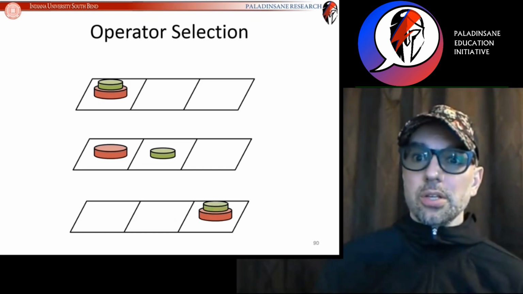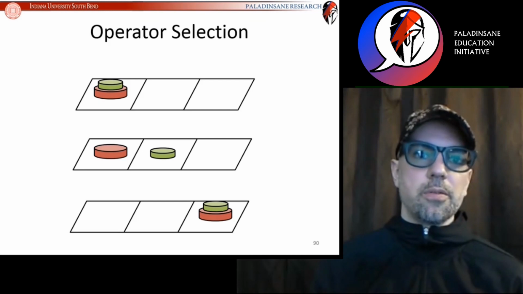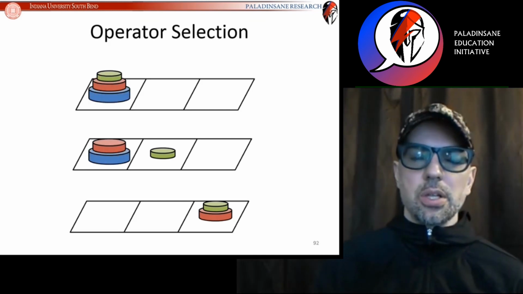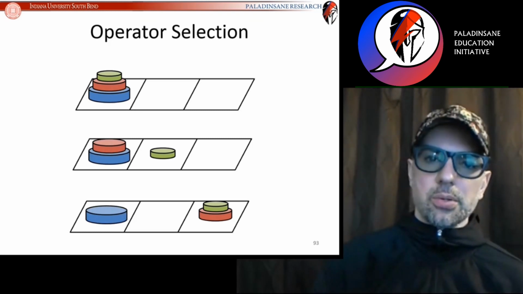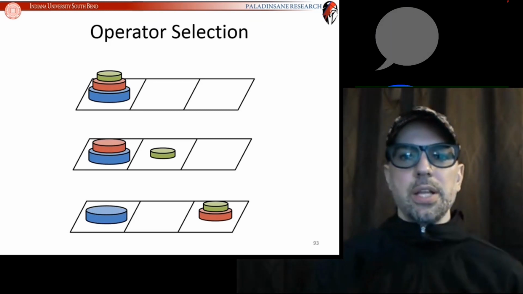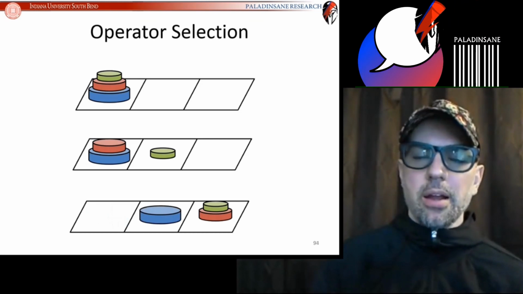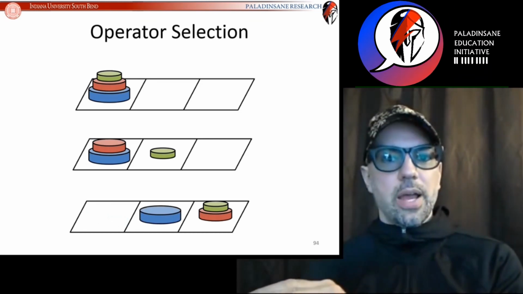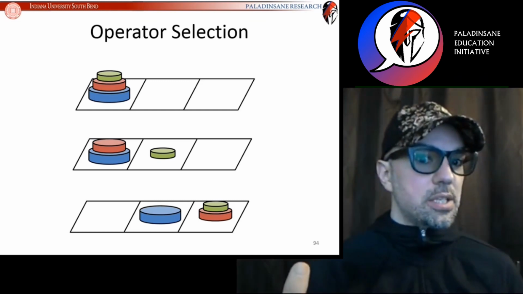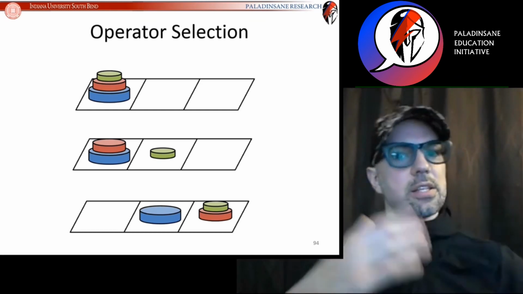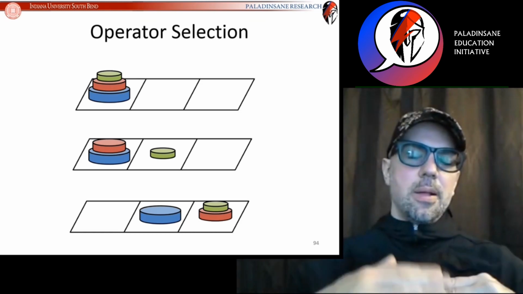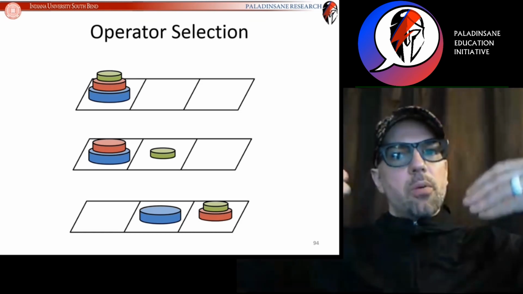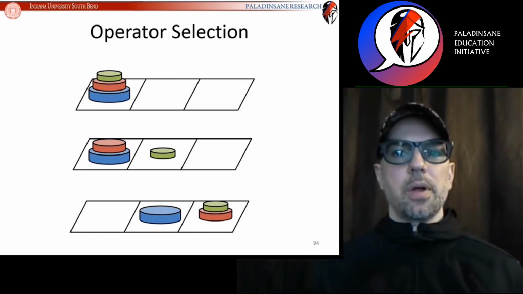Well, the two disk solution then becomes a sub-goal for the three disk solution. And you can see that each of these solutions can be solved individually. So now we know that the three disk solution needs to be moved there, in which case we then have a two disk problem with the green and the red disk, which boils down to a one disk problem, which is the green disk. And you can see again that this means-ends analysis allows us to solve these little sub problems that we can solve and then build our way back up to solving the huge problem.